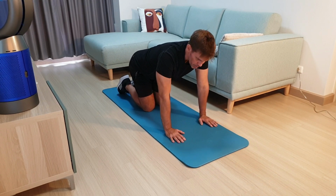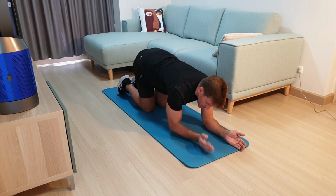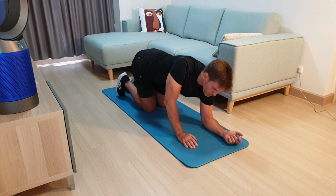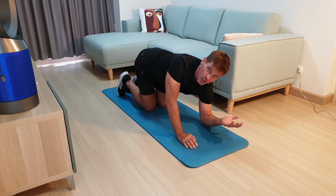So, not the push-up position, go down in a Pilates plank position. Go down here on your forearms. Guys, when you're kicking back, when you're doing any movement back here, most every movement, go down on your forearms, here.